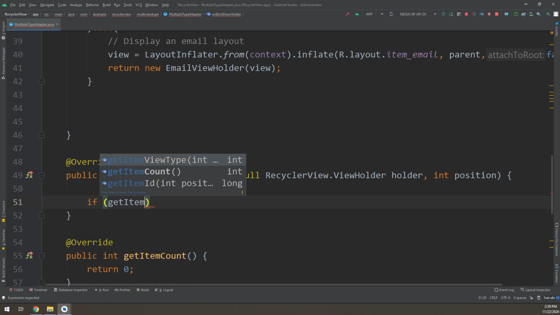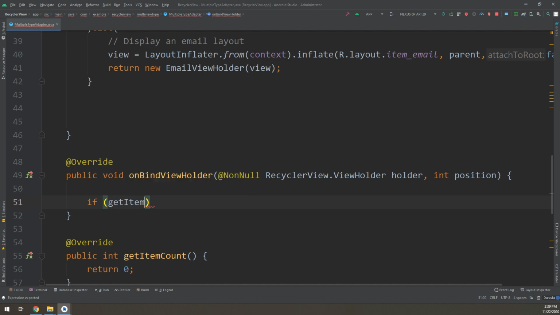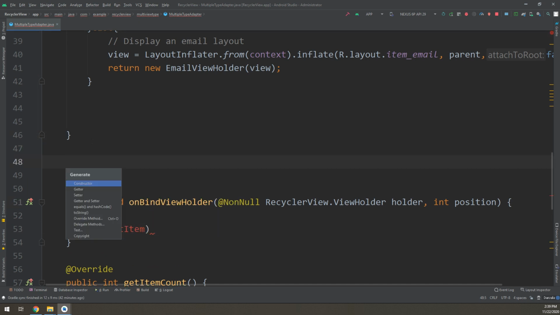I need to implement this method. So above I will override this method, override methods, and I will search for getItemViewType. Get item view type, and I need to remove this.